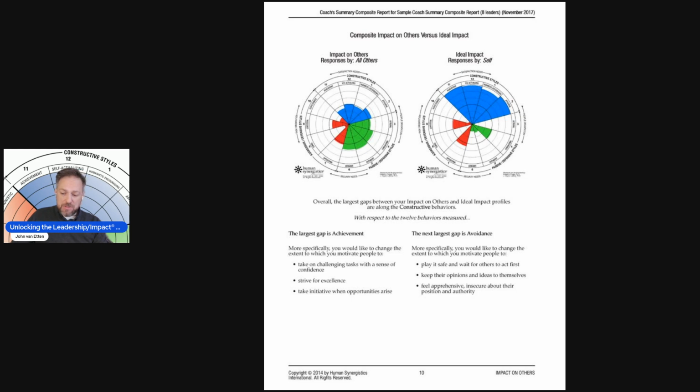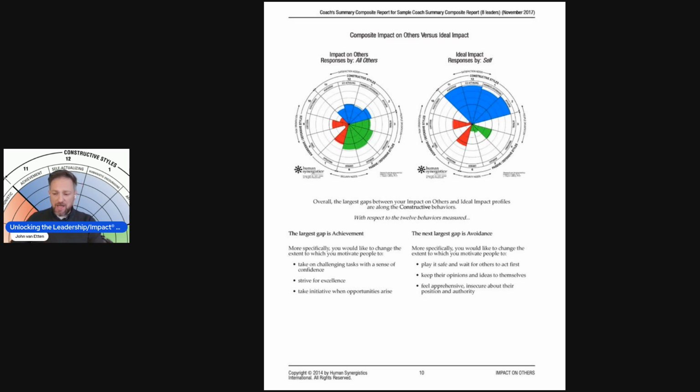So once we have a good discussion and grounding around the current impact versus the ideal, and start to get a little bit of direction in terms of what we might want to shift, for the sake of this example, I would suggest that really the first goal is to encourage more constructive patterns, blue, and the second goal might be to reduce some of those defensive, passive patterns, green, at least if we're taking this at face value in terms of the current impact and the ideal described by these leaders.